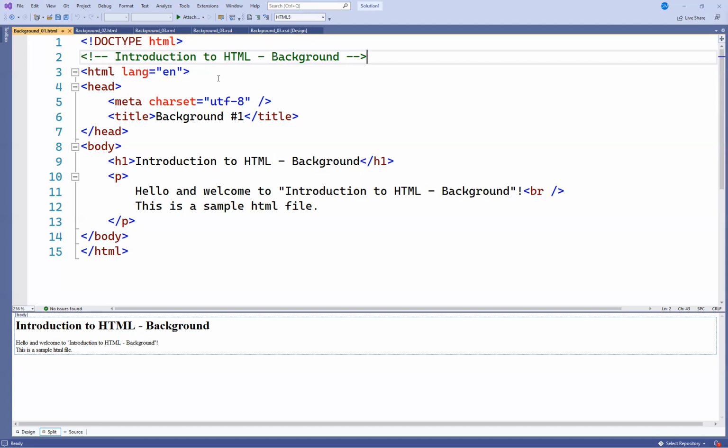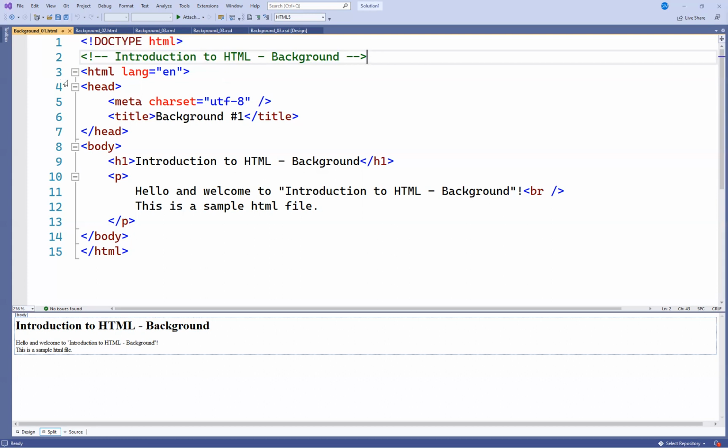Continuing on, you'll notice the first significant tag is the HTML tag, which indicates that in this case, the language for this document will be English. The language, or lang, is an attribute. We once again will not focus too heavily on that in this video, but the idea is that you can combine these HTML tags or elements with attributes. Of course, there are rules associated with which attributes go with which elements or tags.